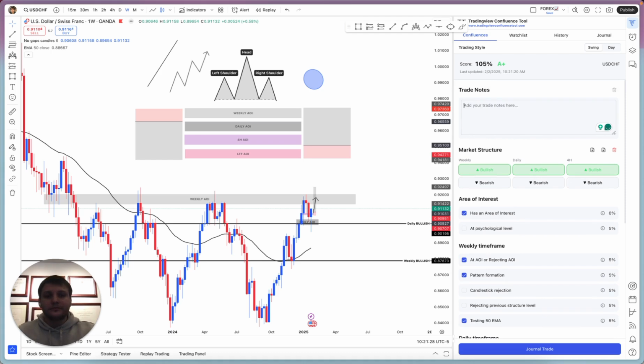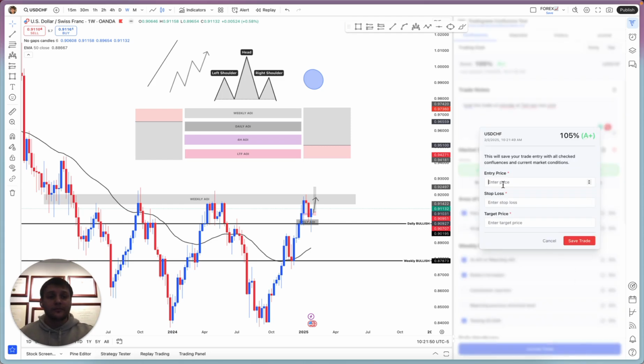So we write, took this trade on Monday at 7 a.m. pre-New York. Okay, and then you want to hit journal. So if I took this trade, I'm ready to journal it.